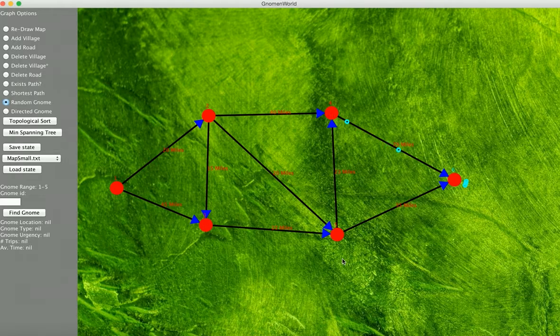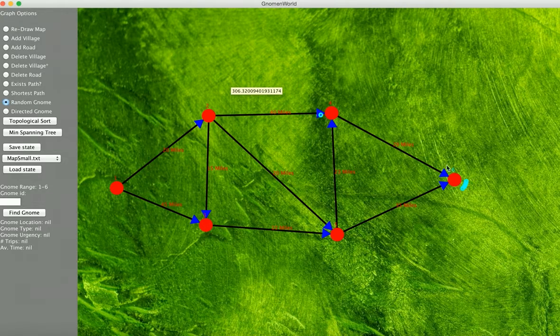And each intersection thread holds a queue where when gnomes get into a village and want to go onto that road, they go into that intersection queue. And then the intersection thread with a delay rate will dequeue the first gnome waiting and then shift everything up and then notify the dequeued gnome that now he's going to be on the road and then he should be traveling. And so we can see this in action. It'll dequeue this gnome and then he's saying, okay, now I'm on the road and now I'm going to travel.